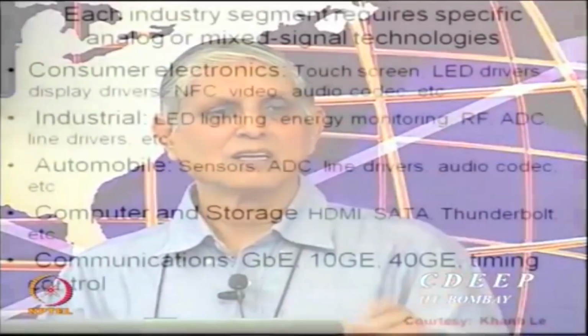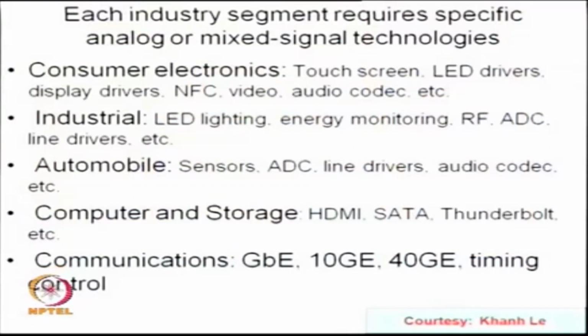Why are we looking for higher frequency? Larger the bandwidth. Each industry segment requires specific analog mixed signal technologies. For example, consumer requires touch screen, LED drivers, display drivers, near field communication. What is near field communication? These are essentially required for consumer, where you want to connect your printer, with so many sitting around one common printer through Bluetooth or it can be IR. Video, audio codecs, these are consumers.